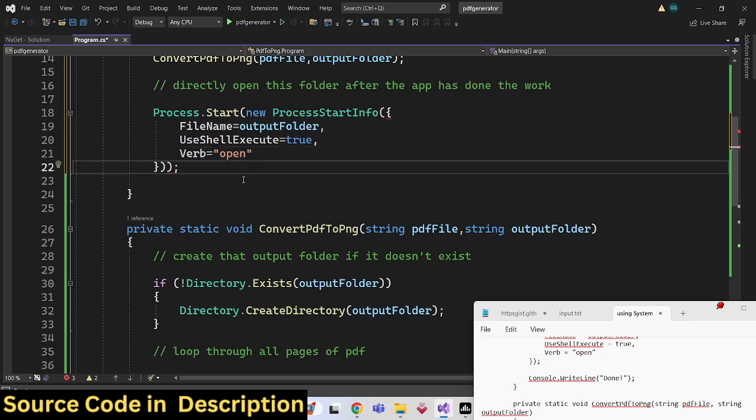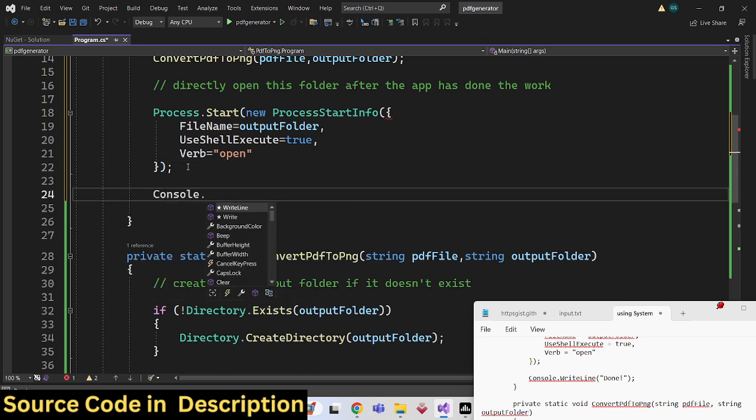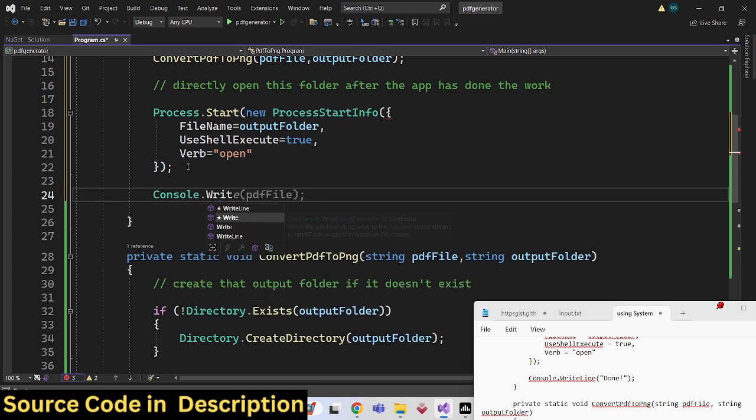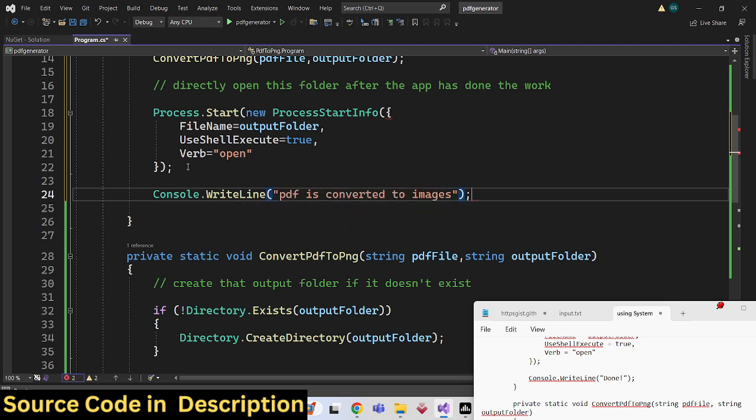And then we can put a simple line in the console that the work has been done. PDF is converted to images, like this.